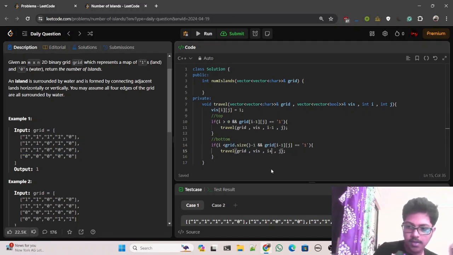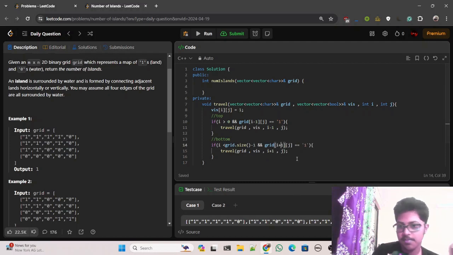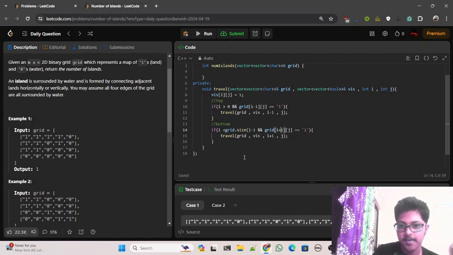We can go to i plus 1 and j, and i plus 1, j should be 1, meaning it should be land. If it's a 0, we can't go there. Okay, we have gone to the top, we have gone to the bottom.